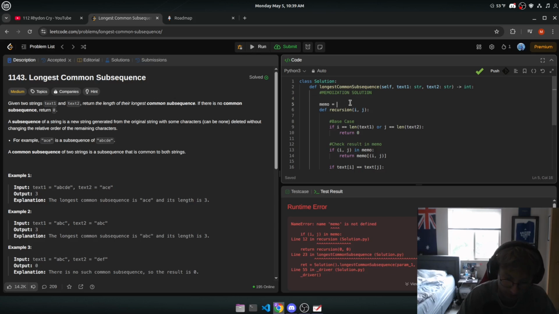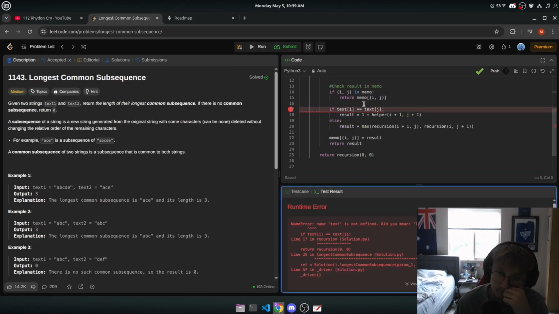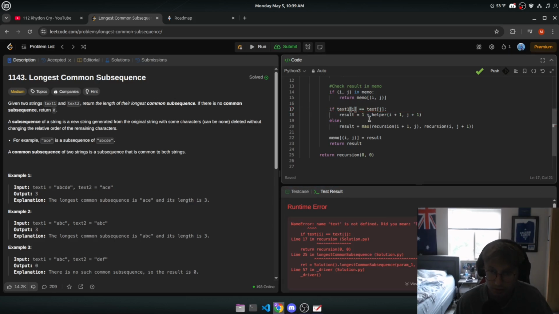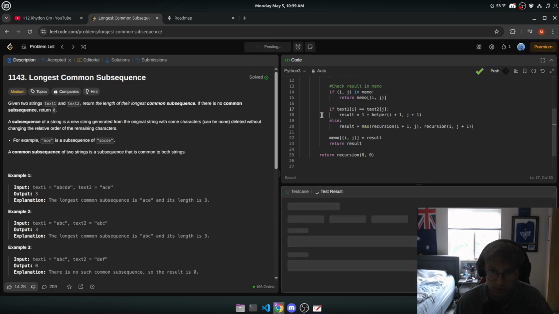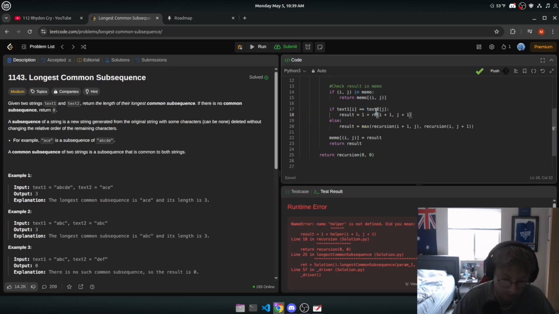Memo is equal to a dictionary. Text is not defined. Did you mean text? text1[i], text2[j]. Helper is not defined. Meant recursion.